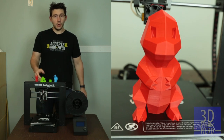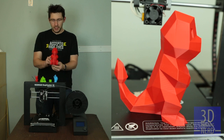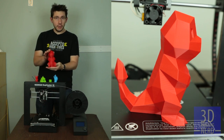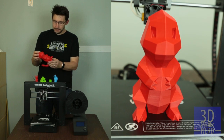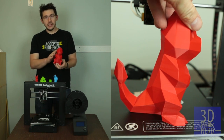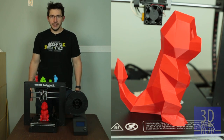If I was going to print Pikachu, I should probably print another Pokemon, so I printed this guy. I believe this is Charmander, and he's hollow as well. I sized him up 300% in Simplify 3D and printed him. My settings were spot on. The sides are smooth, he's hollow as well, and he fits on the build plate just like that.